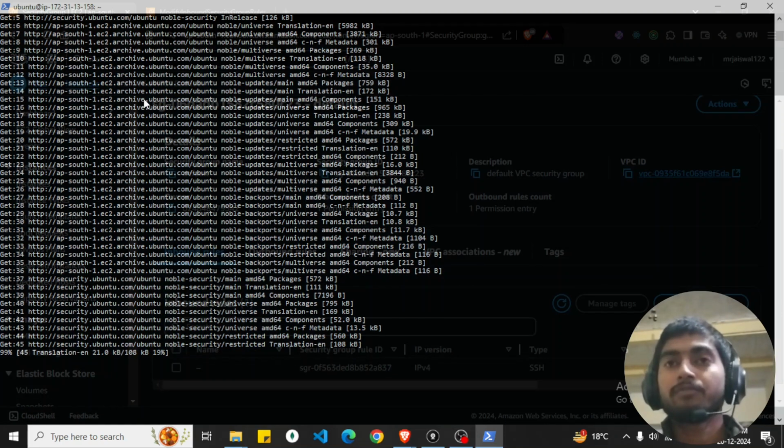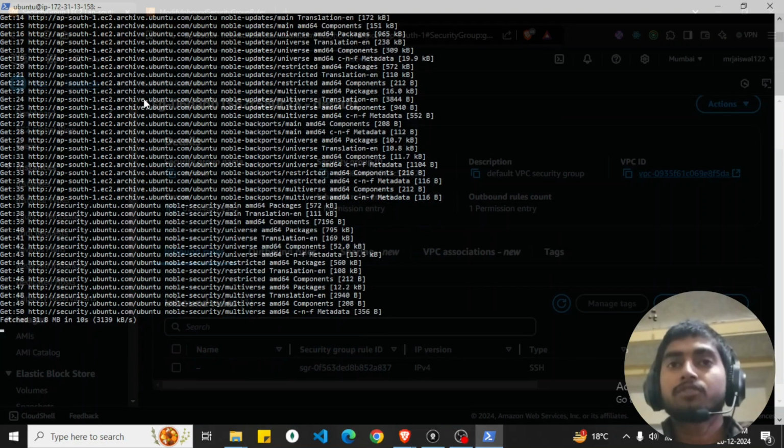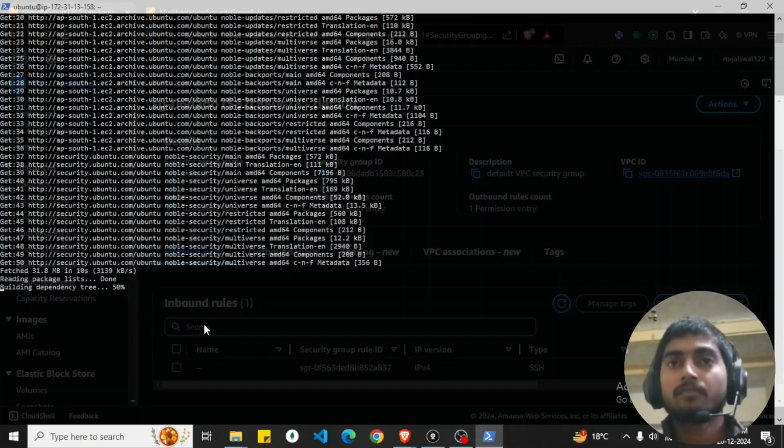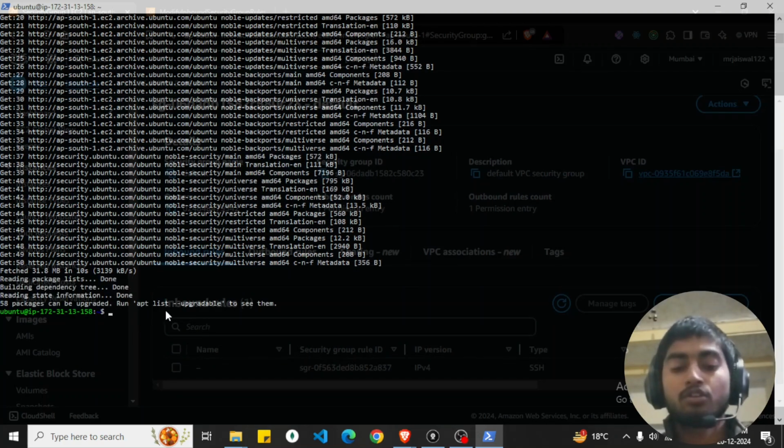You can copy from them, and the link will be in the description. For now, let it fetch. The second command is sudo apt upgrade with the -y flag, and it's done.